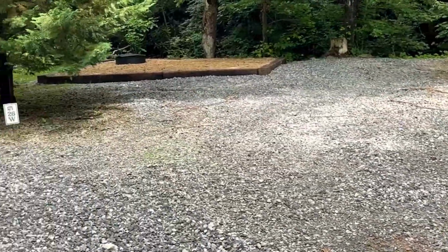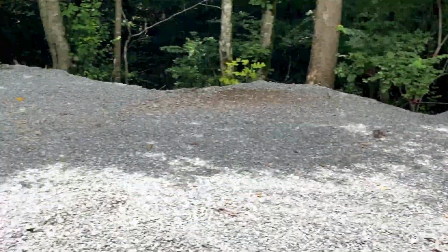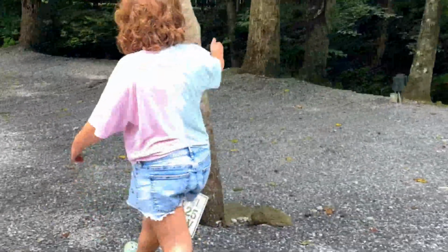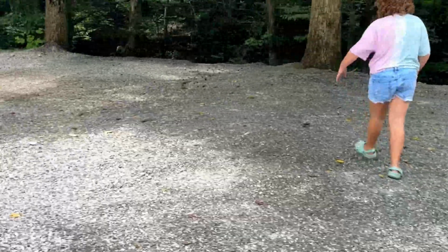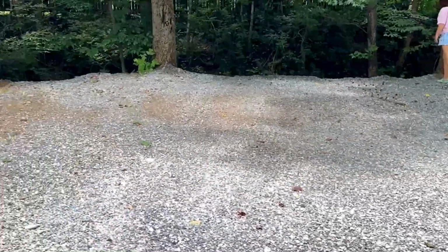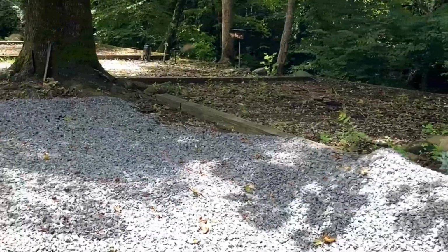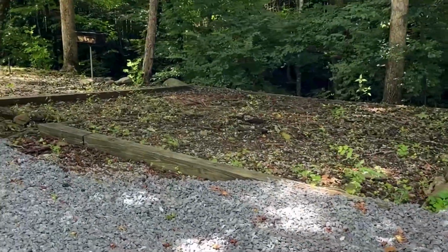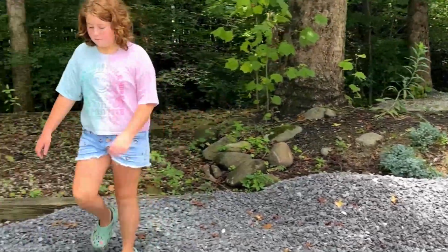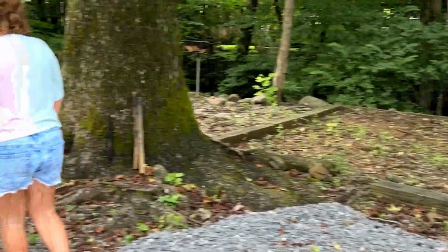And this is 26. Ooh, look at that. And 25. That's 25. There's a tent site over here. It doesn't look like they've gotten to these to kind of revamp them yet. Kind of looks like a lot of the gravel stops right over here is kind of piled up a little bit, and that little tent area, still a lot of roots, that kind of stuff. They're still working through a lot of this stuff.